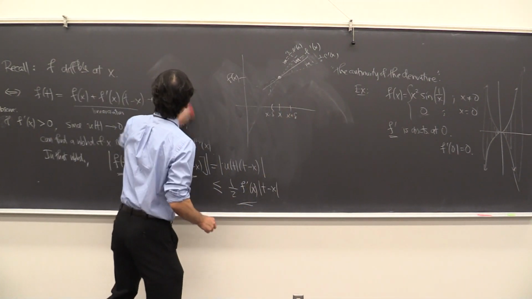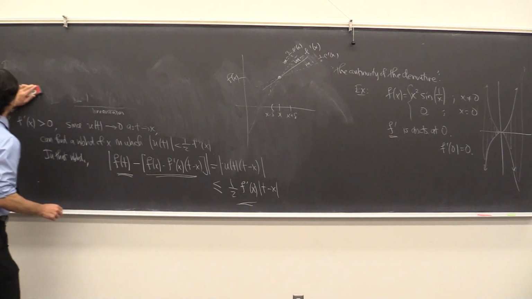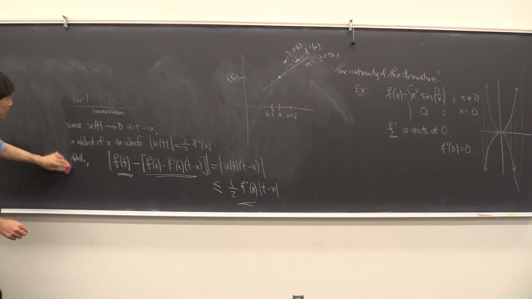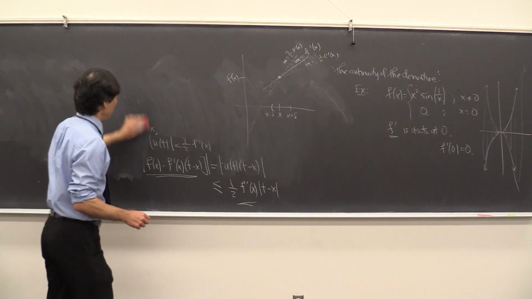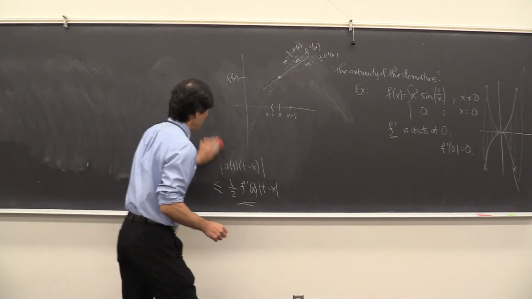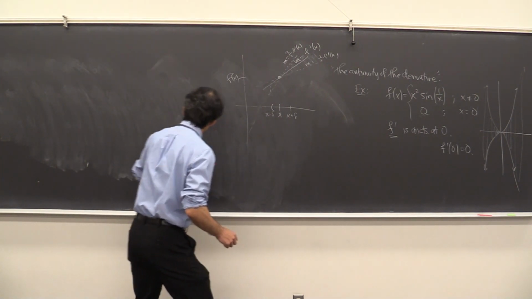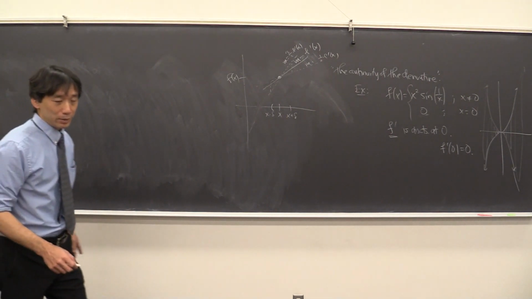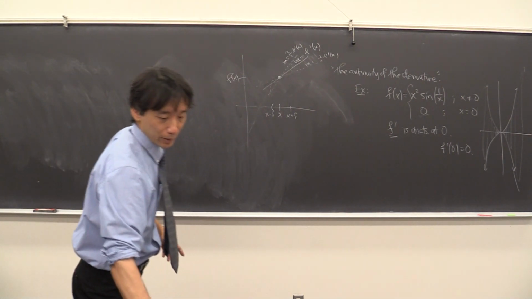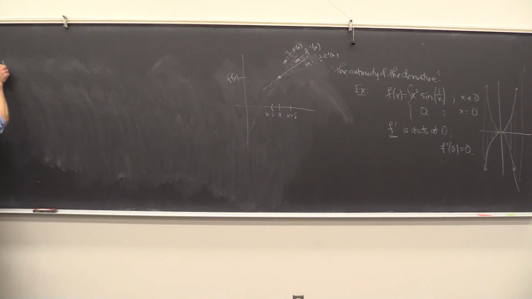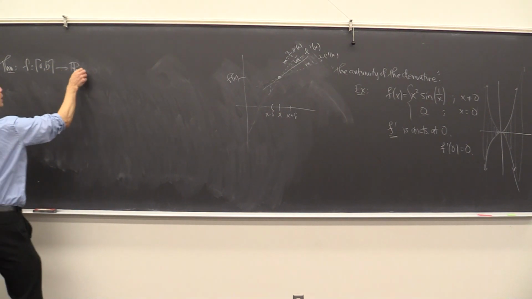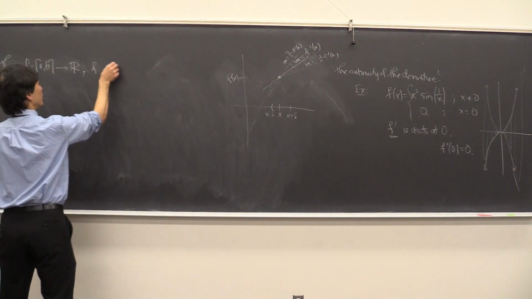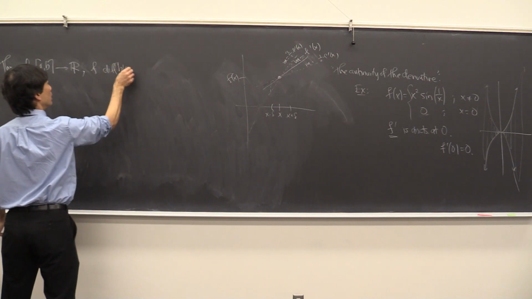But there is something nice, which is kind of an intermediate value property of derivatives. So derivatives always have to satisfy an intermediate value property. So let me make sure I get this down right. So we have a function on [a, b], and f is differentiable on [a, b].